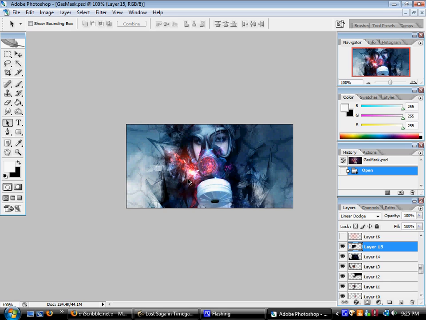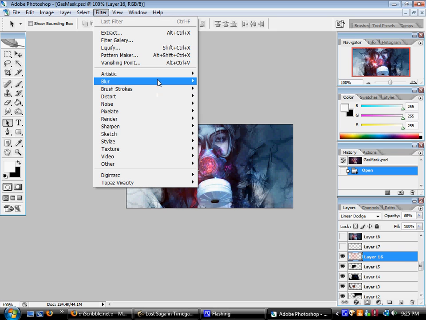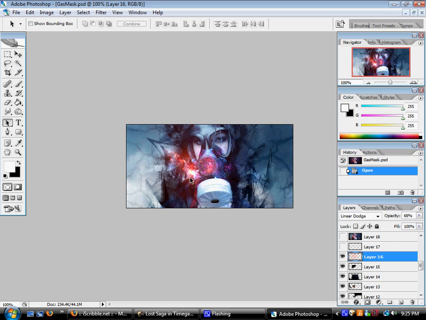This is actually a smoke stock. Take a stock of cigarette smoke or whatever, and I set it to linear dodge and put it over here. So it gives it some light, gets some smoky effects, just like fire would have. Just keep it going with that one central idea of fire around here and adjust accordingly. This is where I did brush, filter, Gaussian blur, and then set it to linear dodge so it colors around the area. And since it's fire, it's going to be all red and give off red light, so that's what I did. I just put red around the area.